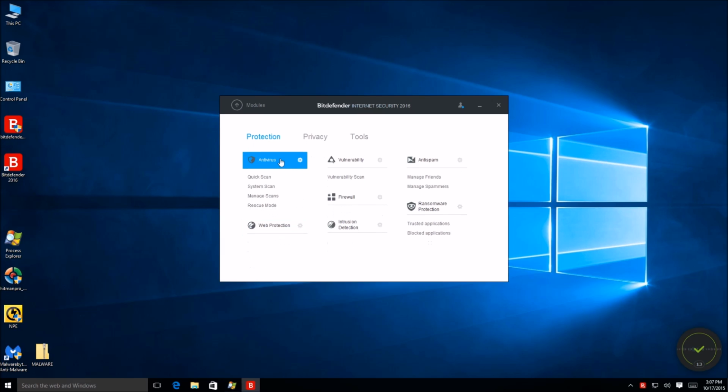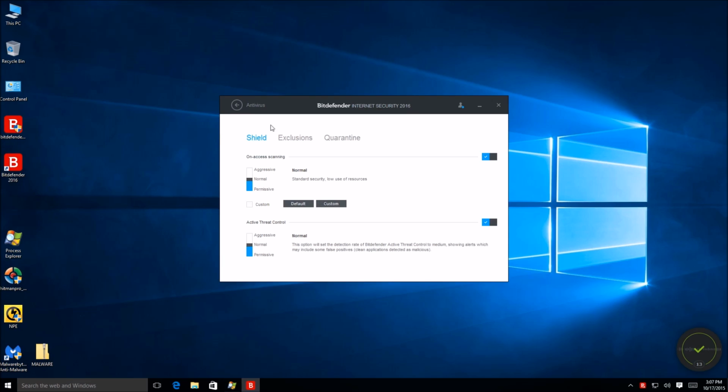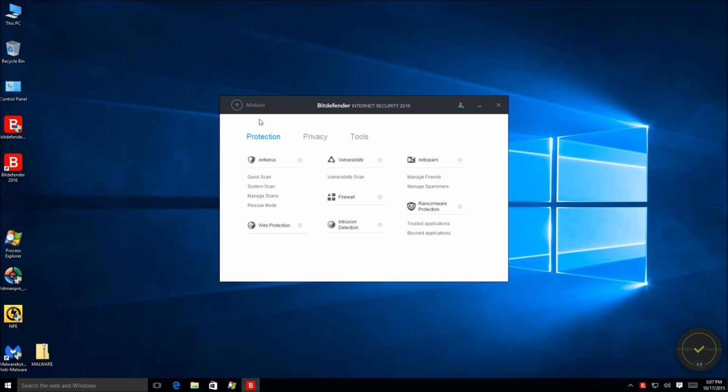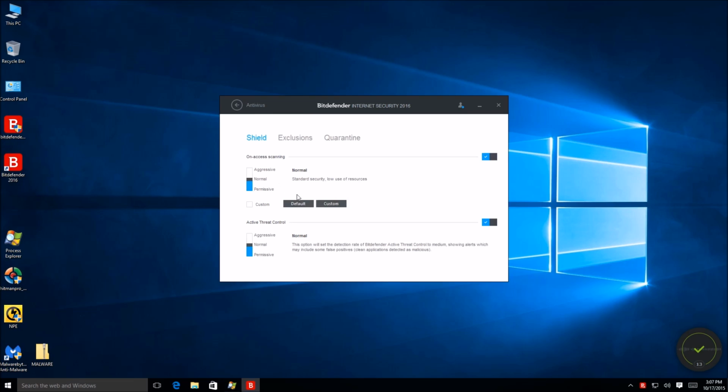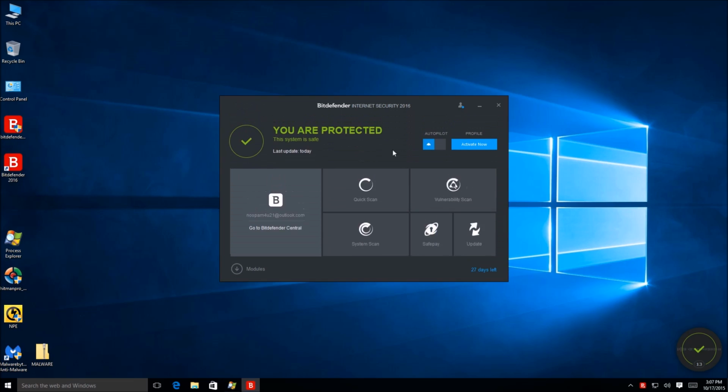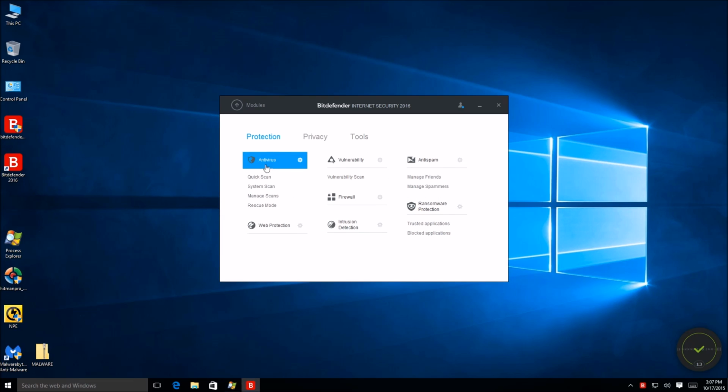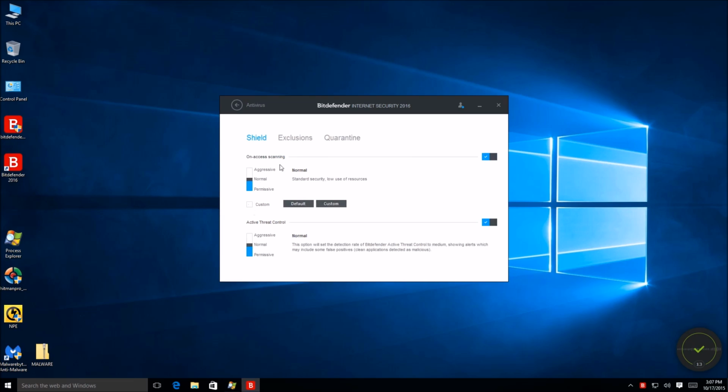So let's go here. Antivirus. I want to temporarily disable the protection on the system here. How might I go about doing that? Bitdefender, why do you have to make it so difficult to disable my protection on my system? Oh, and it's staring me right in my face. Yeah, the little toggle box right here. Yeah, let's go ahead and okay.